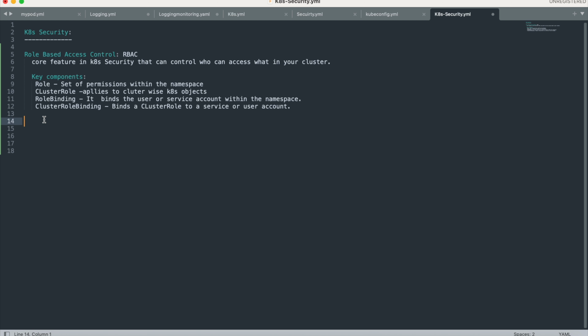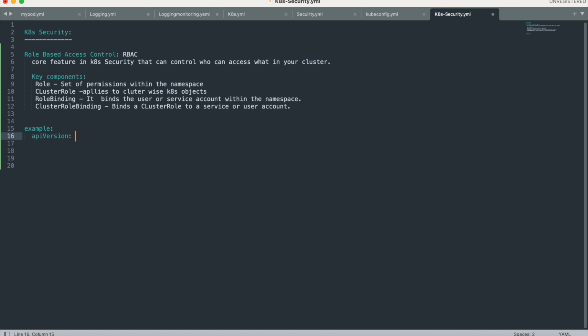Now we'll try to create an example with read-only access for pods, with the help of a defined role, using a YAML file. Likewise, as we create Kubernetes objects like a pod, we start with the API version.